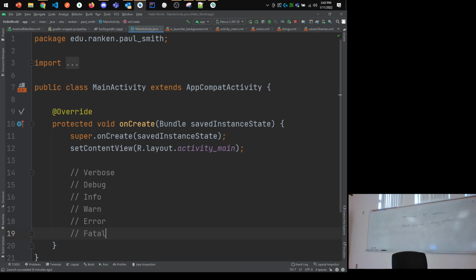Warning would be, okay, there's something wrong. It might not be wrong. It might just be fine, but maybe you should check it out, right? So warning is an indication to the developer that, hey, pay attention to me. Next up is info. Info means there's nothing wrong. Everything's behaving as it should be. But here's some information about what's happening, right?